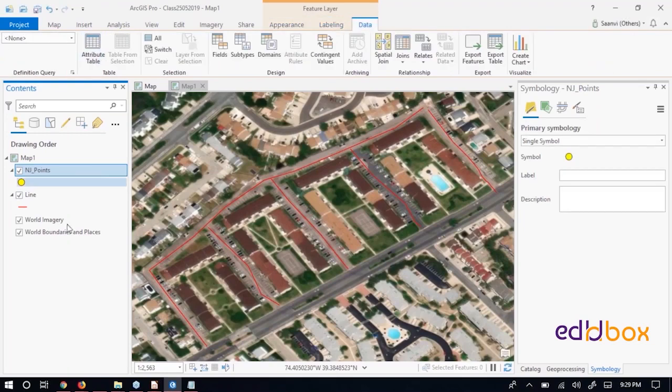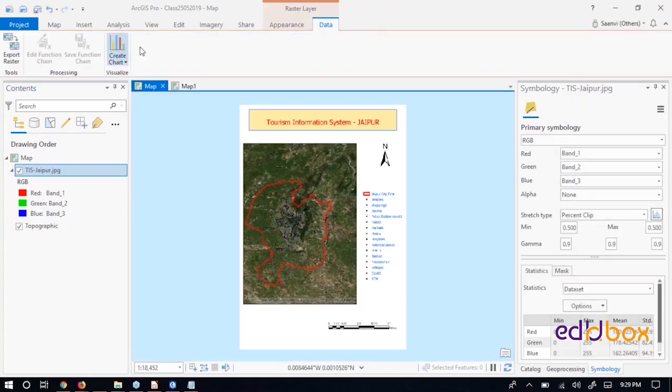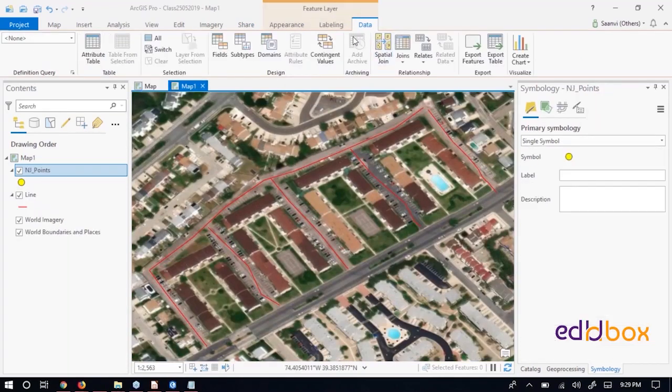The data here and the data here are two different things. The same area, the same real estate, has been reused with respect to the context that the user is working on. Here the user is working on a raster layer, here the user is working on a vector layer. So the data tab has changed, which was not the case in ArcMap or any other GIS software available on the market now.